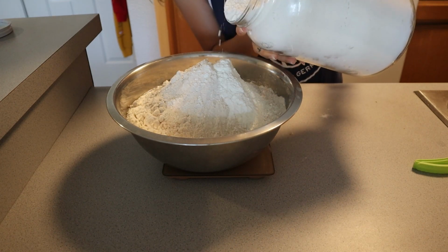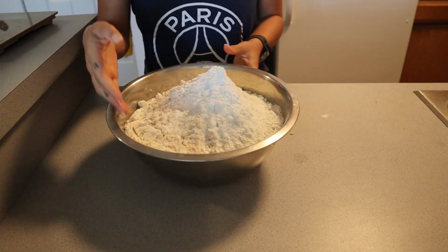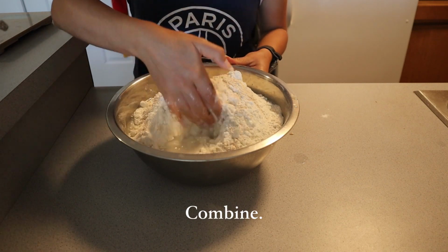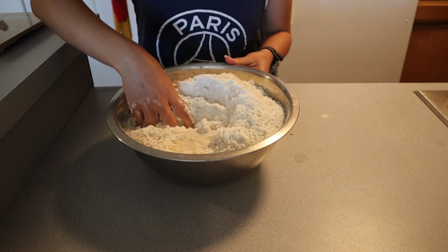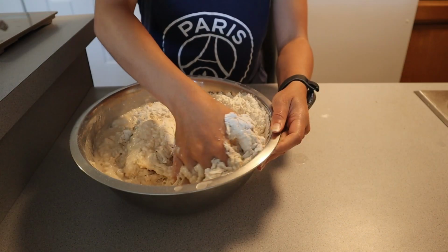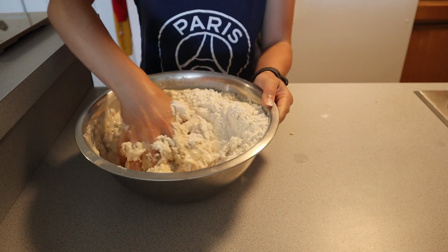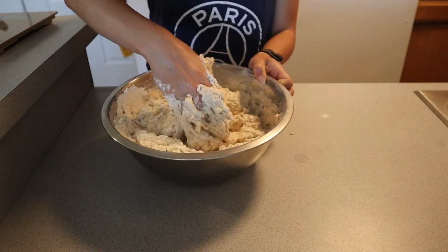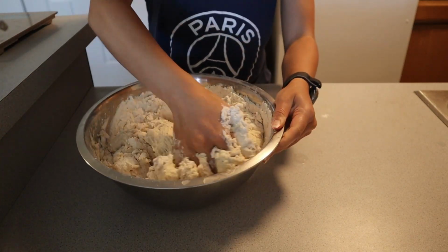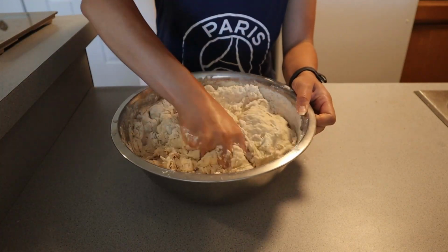This initial stage is called autolyse, so you just want to combine your water and your flour, mix it so the flour is completely saturated with the water, and let it rest. This enables the proteins to develop before adding any add-ins. Now, there are a myriad of ways in which you can bake sourdough bread, and the millions of bakers out there probably have different methods. This is the one I learned. This is the one I like to perform the most.